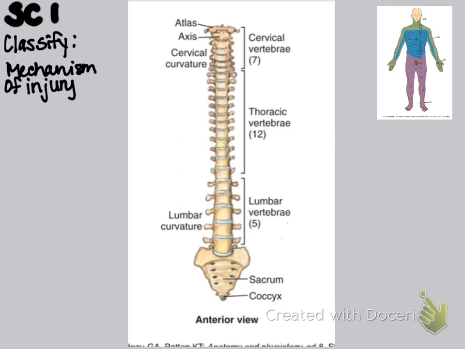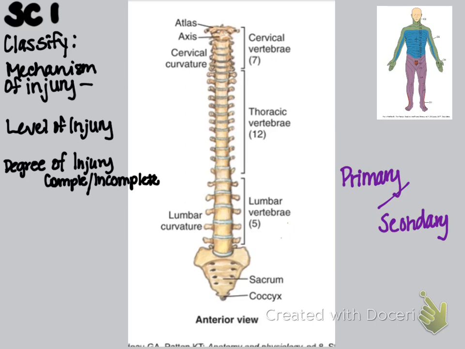So spinal cord injury. You want to classify your injury, right? So the mechanism of injury. Remember we talked about flexion, hyperextension, compression, when they jump in a pool and fall on their head, and then flexion rotation. That is when the book shows you a picture of someone falling off a horse and the neck is twisted and the body's twisted one way, and then you've got all these torn ligaments. So mechanism of injury is one of the classifications.